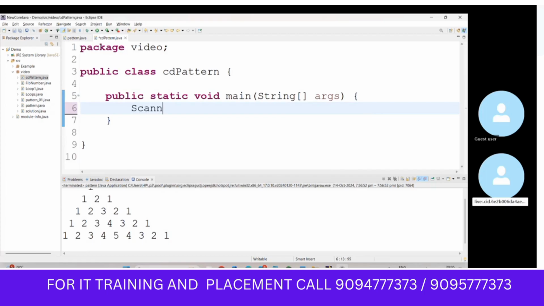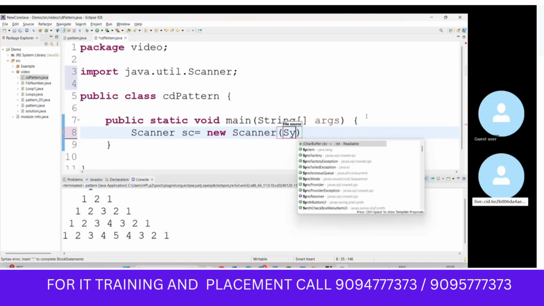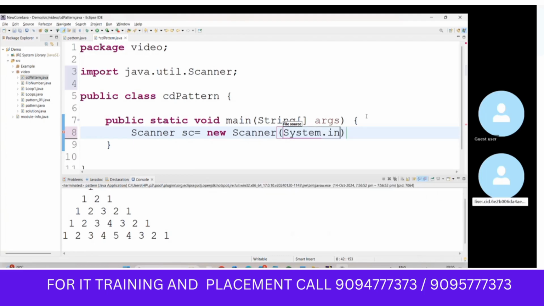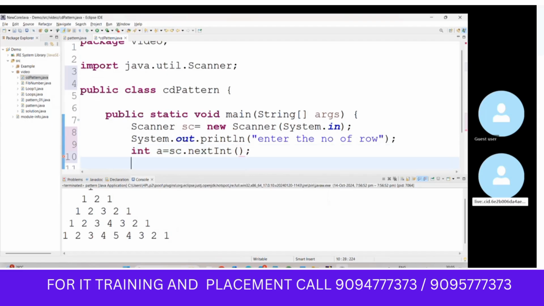Scanner sc equals new Scanner(System.in). Then provide a user-friendly message: enter the number of rows. Then I'm creating one variable, int n equals sc.nextInt().